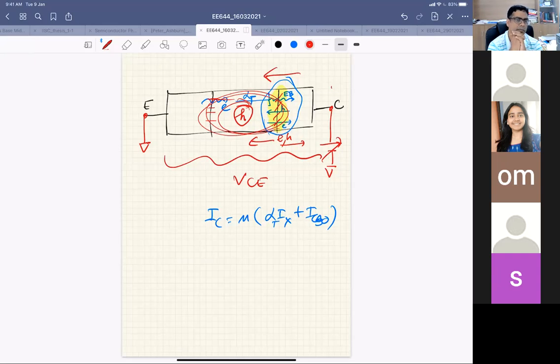So here, looking at a device, we cannot say, since there are multiple junctions in a device, that breakdown will need to break these many junctions. It's not about junctions. There are two junctions between collector and emitter, right? Yes, the CB junction will break, but it is a different process, right?